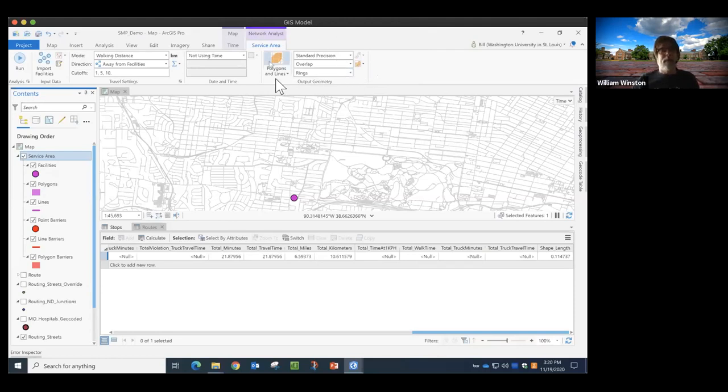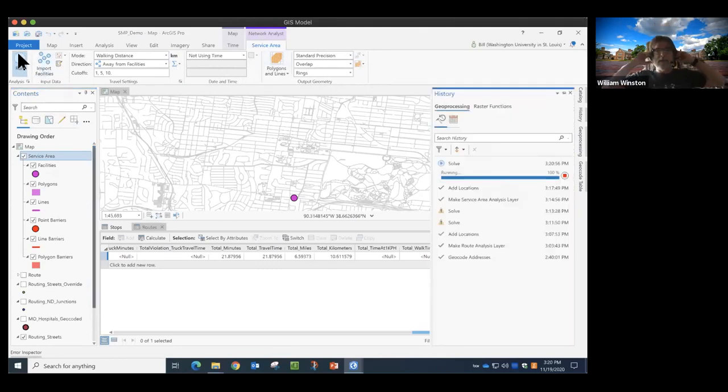And so I'll refer you to the network analysis support page that defines a lot of these options in a lot more detail and is basically beyond the scope of this exercise today. So we've got our single imported facility. I've set up my analyses the way I want, and I'm just going to click run to get that going.